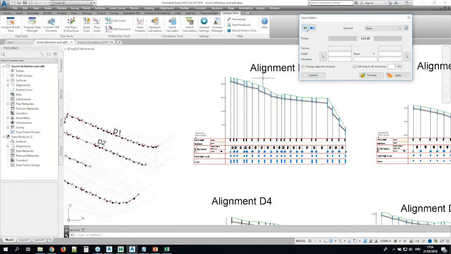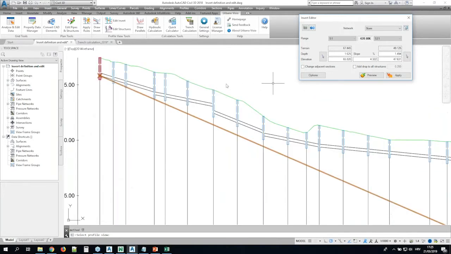In Civil 3D, you always have the rules, and they will automatically adjust everything. But sometimes you would like to manually fix something very quickly, because it's often quicker. With plain Civil 3D it's not possible, but with Urbano Visio, it's possible.